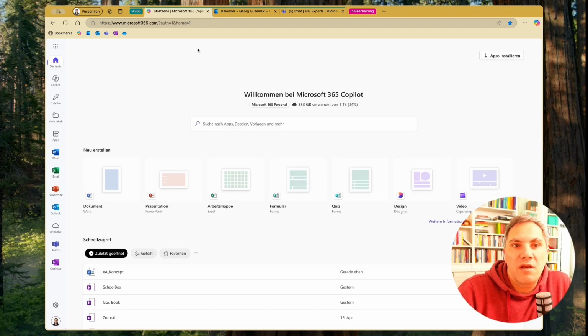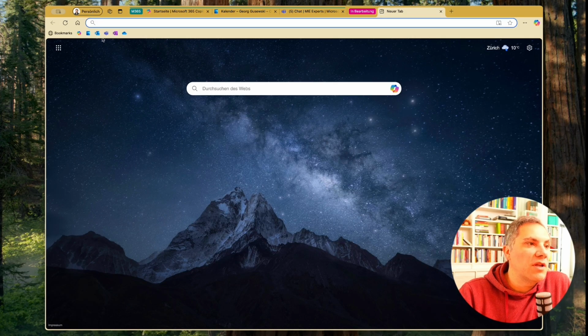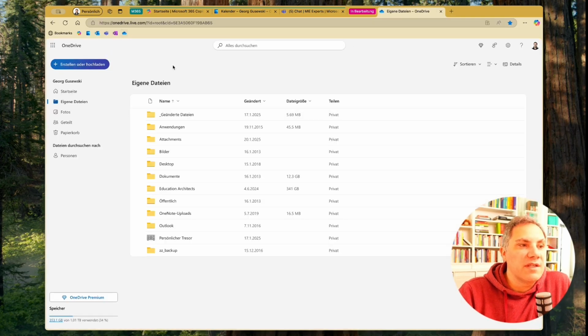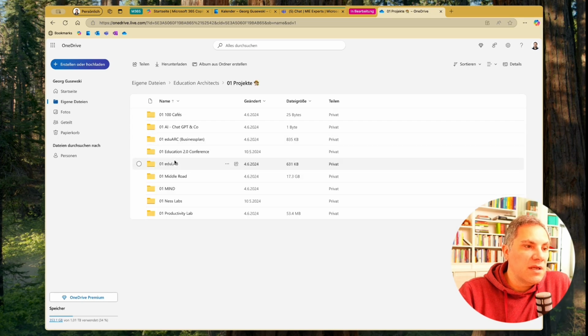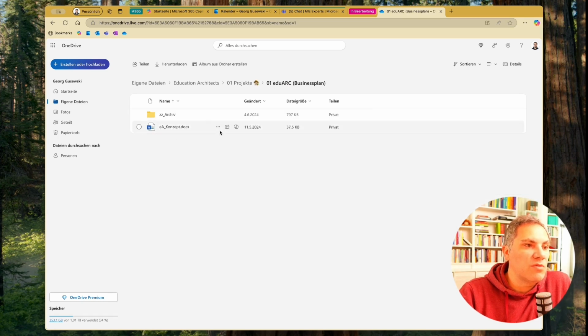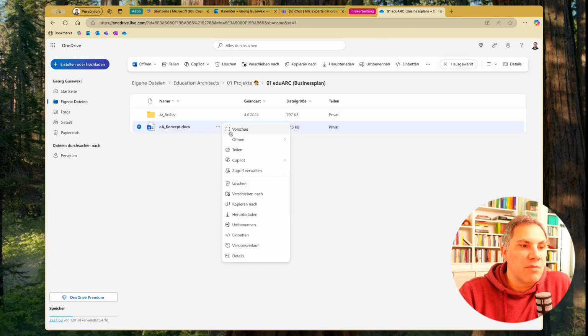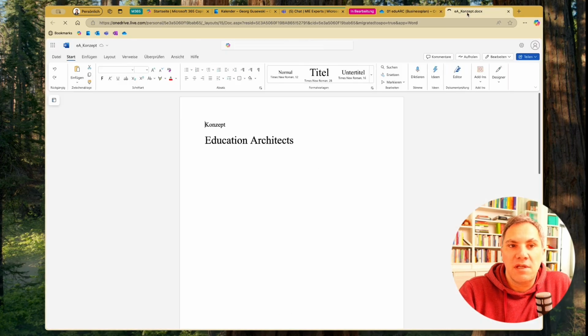Let's say I want to open a file online here and then edit it. That means I would open a new tab here, knowing that I have stored the files here, for example, the file Edward Business Plan. And I could now go to these three dots and say I could either open and edit it directly in the browser.